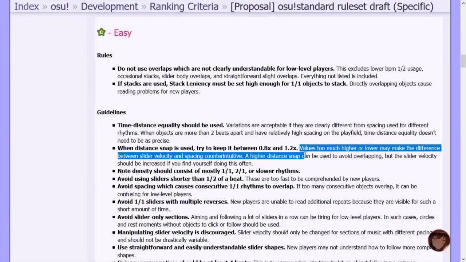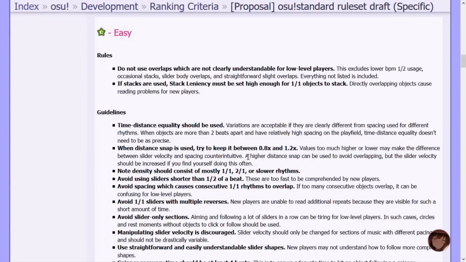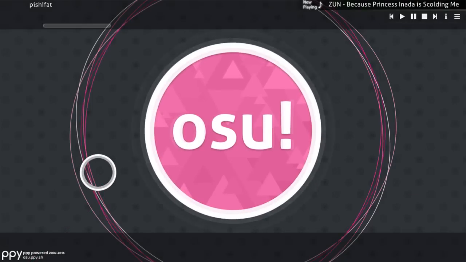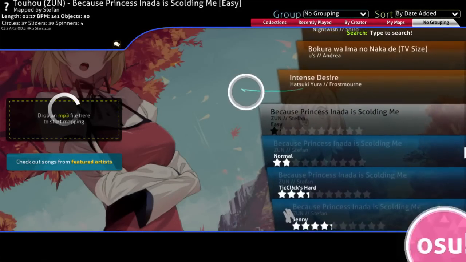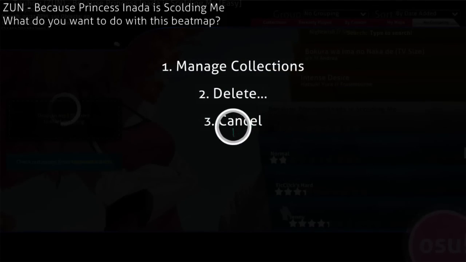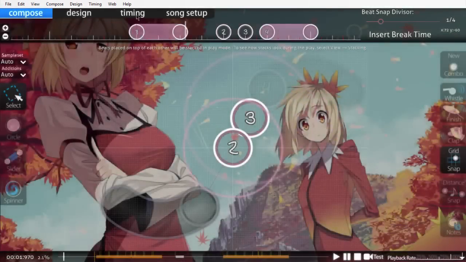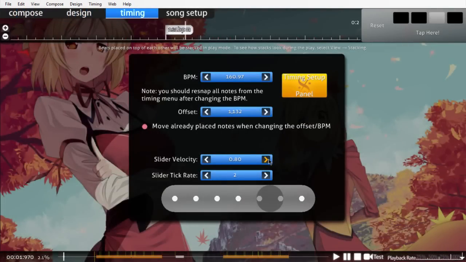Values too much higher or lower make a difference. Higher distance snap can be used to avoid overlapping, but the slider velocity should be increased if you find yourself doing this often. If you're using slightly too low slider velocity, something like this.